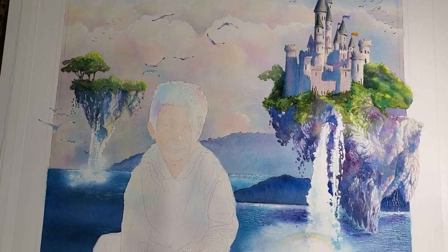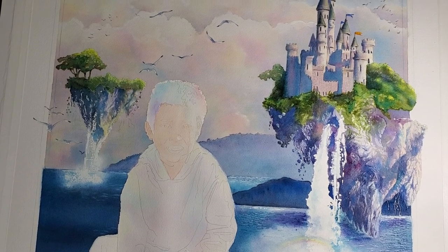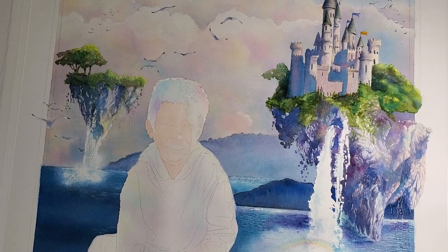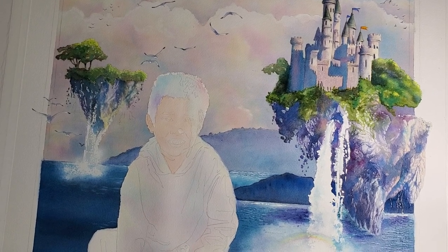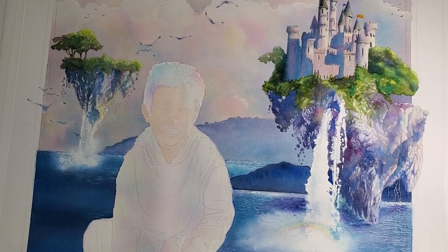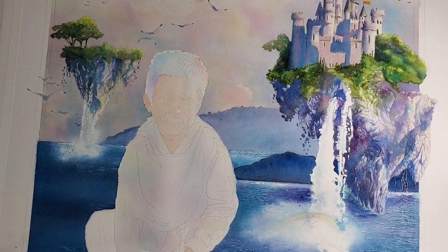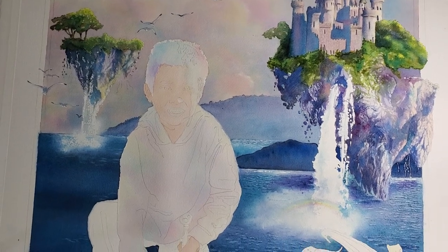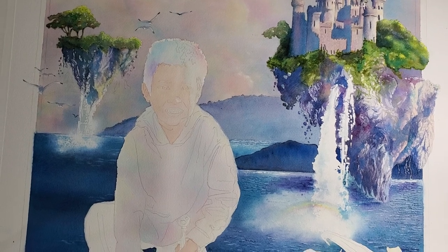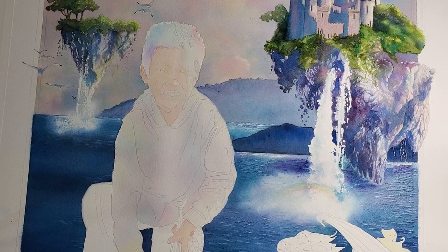Basically, I was using the same three colors that we used, the quinacridone rose, the phthalo blue and Sennelier yellow deep. A lot of the water was masked while I painted the rock behind it, and some of it was pulled out with a Mr. Clean magic eraser, the kind without the soap in it. You can get it in any grocery store, and it's really nice for pulling out things like smoke and fog and water vapor.